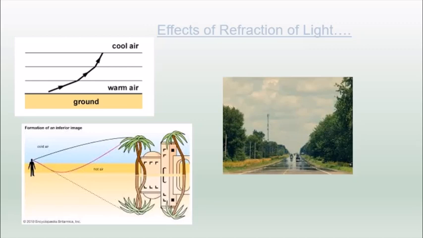So the direction of the light ray coming from a distance keeps changing according to the law of refraction, so the light coming from a distant object appears to be coming from the image of the object inside the ground, and this is called a mirage.